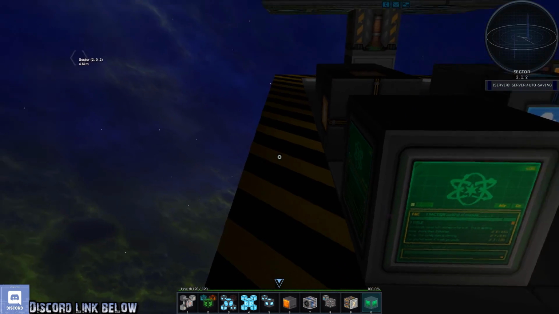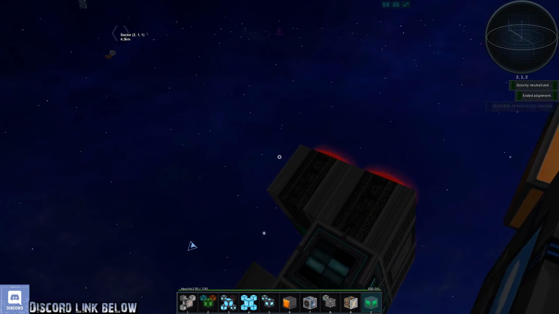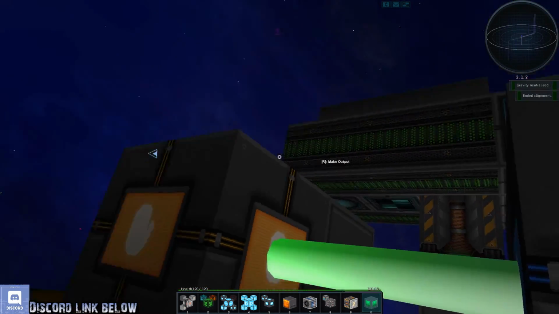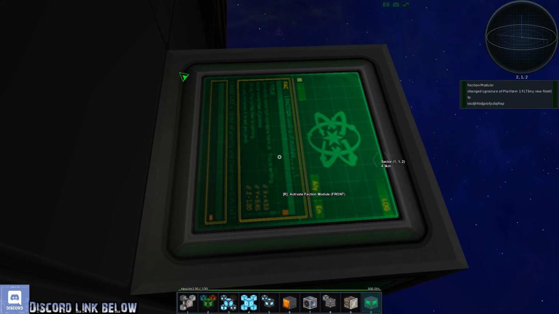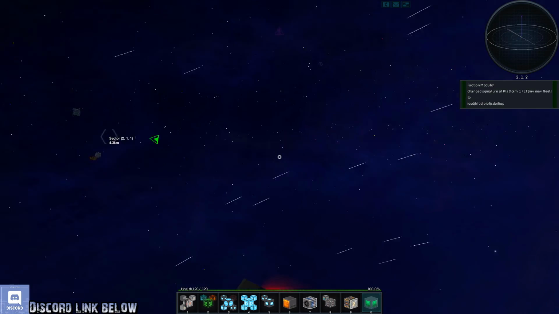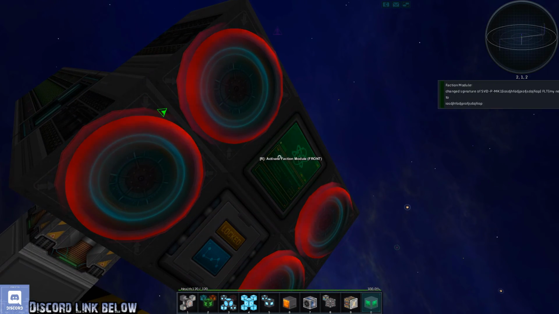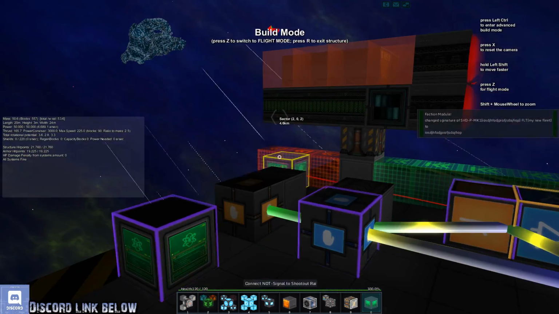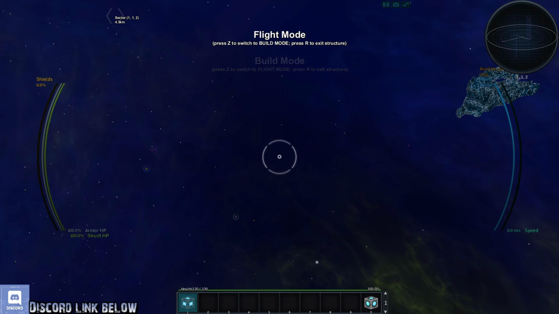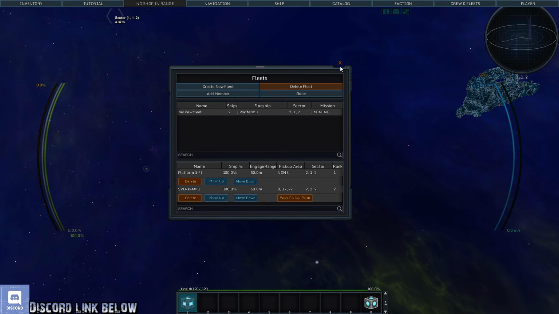Now, let us go over to this guy. Oh, actually, we need to enter faction signature. Blamp. And now let's go over here. Enter faction signature. Blamp. And now this theoretically should work out just fine. Let's go ahead and launch this guy again. And now we are going to order him to mine this sector.